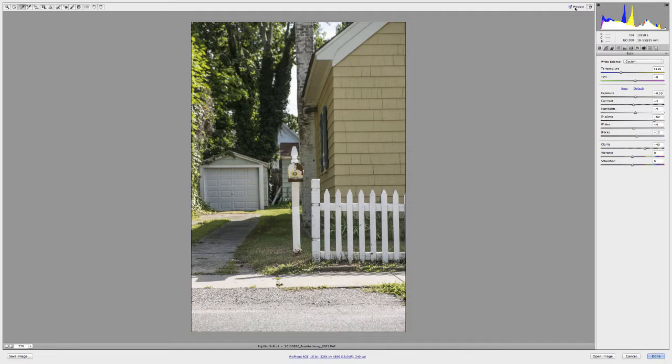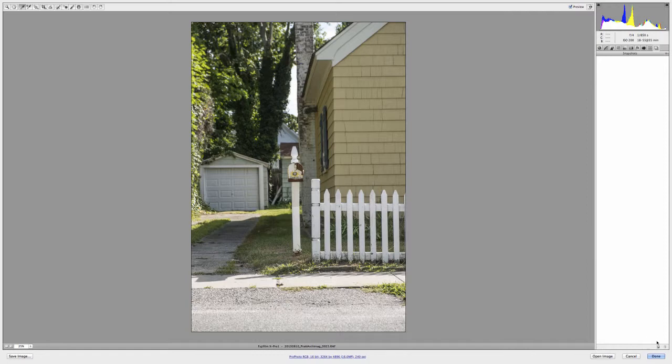And here we are. So before and after. A lot livelier image just through global edits. Now, I'm going to make some local edits in a moment, but I want to show you how we can capture everything we've done to date. So let's go, first of all, to the very end of the tab panel here, towards the snapshots. Let's go to snapshots. Let's come down to the little tabbed icon at the bottom here next to the trash. Click on it. It says new snapshot.